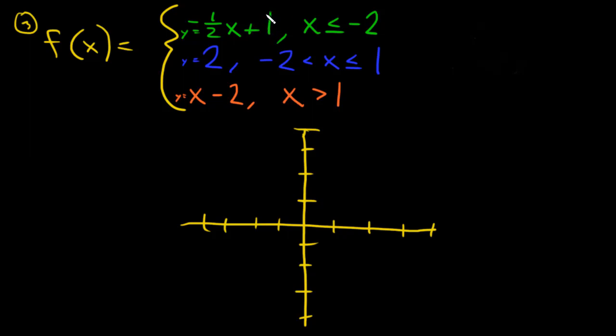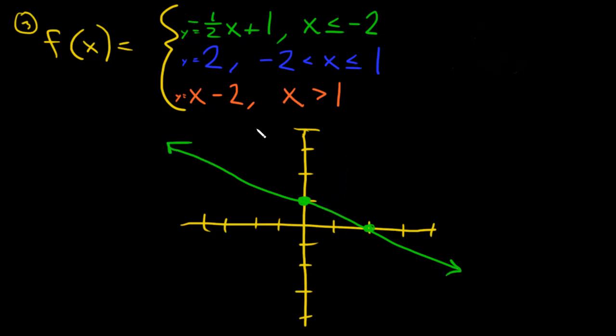The plus 1 indicates that I'm going to have a dot at y. Forgive me, I am having technical difficulties apparently with this. So at y equals positive 1, I've got a dot there. And then for the next point, the slope is negative 1/2, so that's going to be down 1 over 2. So that'll be the next dot right there. And then I just connect the dots. So here we go.